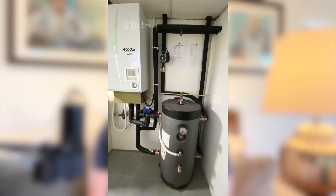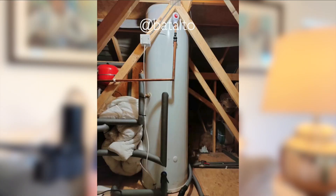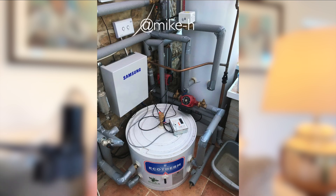After our recent podcast episode on buffer tanks on the Home Owners Q&A podcast, a lot of you reached out saying that you're still a little bit fuzzy on how buffer tanks actually work and why they can be inefficient for heat pump systems. In the UK domestic market, the most common buffer tanks used are four-port buffers. So today I'm going to try and simplify that process for you.